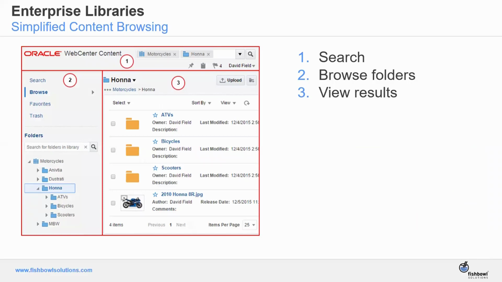The big thing, as I've been talking about, is how to use enterprise libraries to make it easier for users to get to their content. Not to oversimplify it, but basically there's a new way to search. In the Content UI, it provides a different way to search. Then if you've created folders, you can browse those folders to get to that content and the subfolders underneath. Once you do that, the content with an image preview gets displayed with some metadata values in the viewer. So again, as we talk to customers, it's a different way that makes it easier for users to get to their content.